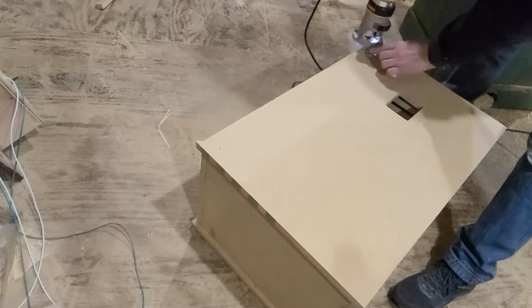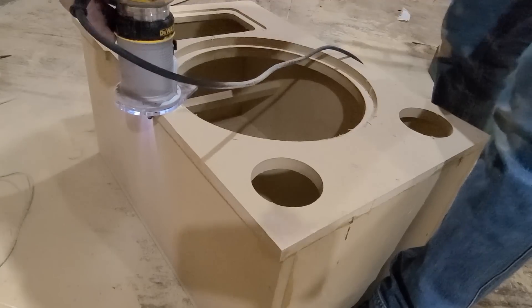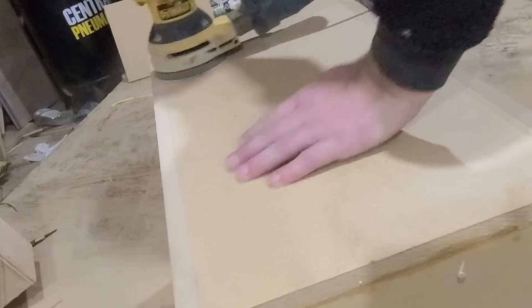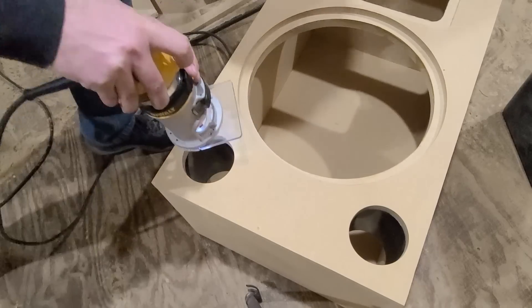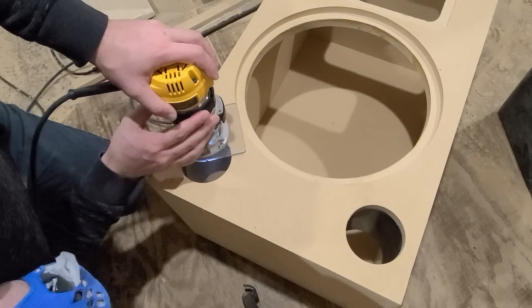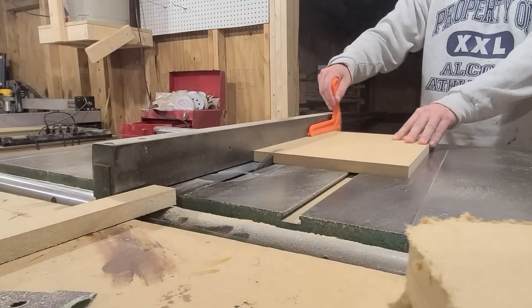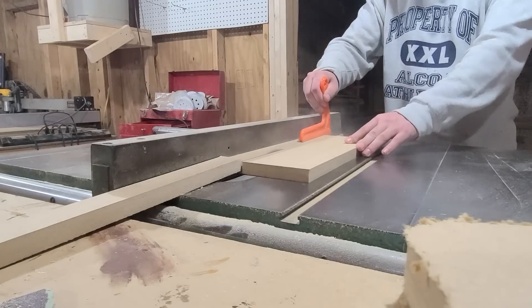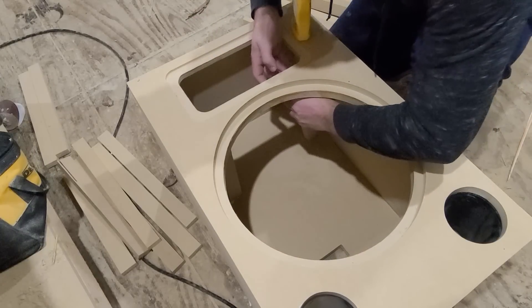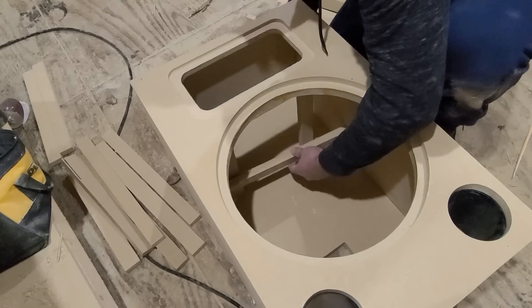I made my front and rear baffle just a little bit wider than the actual box itself, so I could flush trim it and get a nice, even, flush finish. I sanded over that flush trim as well to make sure it was ready and prepped for painting. The ports I glued in with CA glue — that glues in in about 15 seconds. That allowed me to flush trim those port holes flush with the actual ports. The only thing really left was to add some type of bracing. A lot of PA-style speakers don't have bracing, but I wanted to make sure to do that. I cut some pieces out of scrap material to cross brace it in a few spots.